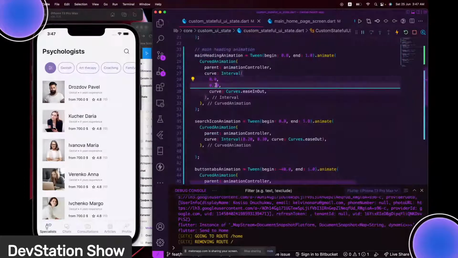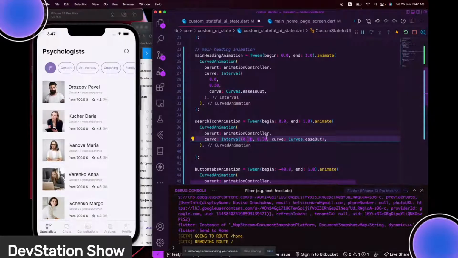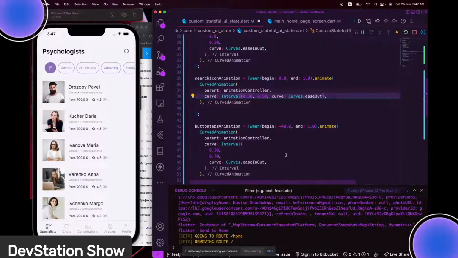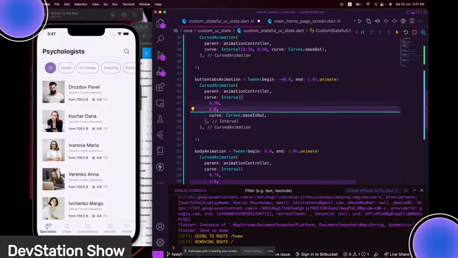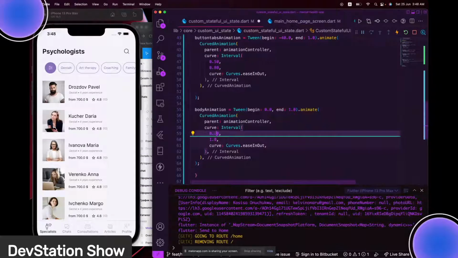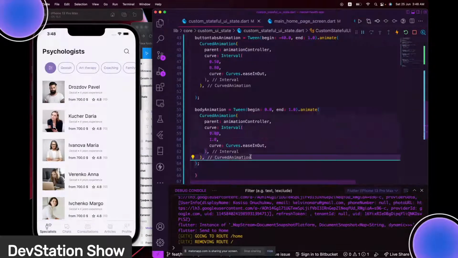Let's adjust this, so 0.3, and from 0.3 to 0.45, so that's 0.5, and from 0.5 to 0.8, from 0.8 to 1.